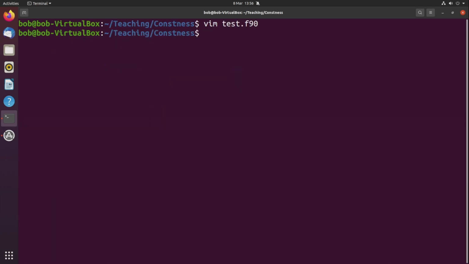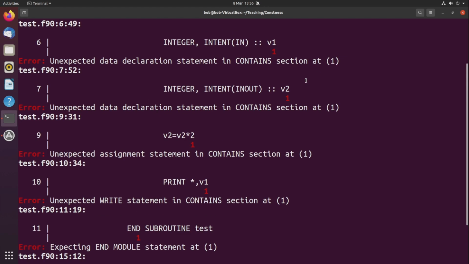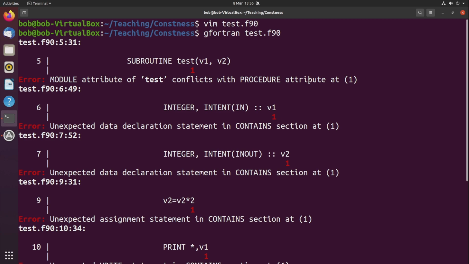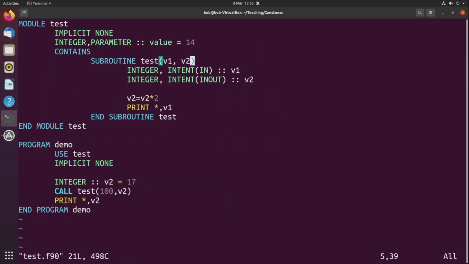Let's see what the errors it's actually giving me are. Oh, yes, I've just mixed up the name. Because the module's called test, I can't have a subroutine called test as well. I'm going to call this one test S, so that the names are different. There we go. Let me change it where I call it here. Okay.